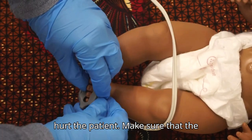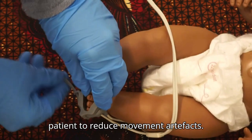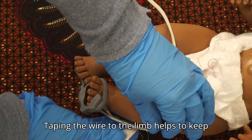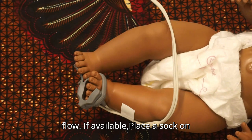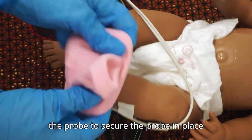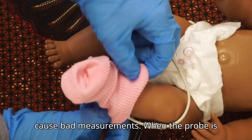Make sure that the wire is running along the limb of the patient to reduce movement artifacts. Taping the wire to the limb helps to keep it secure. Don't tape completely around the limb, as this could restrict blood flow. If available, place a sock on the probe to secure the probe in place and to reduce light. Too much light can cause bad measurements.